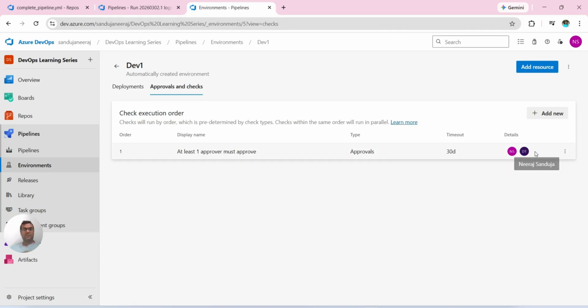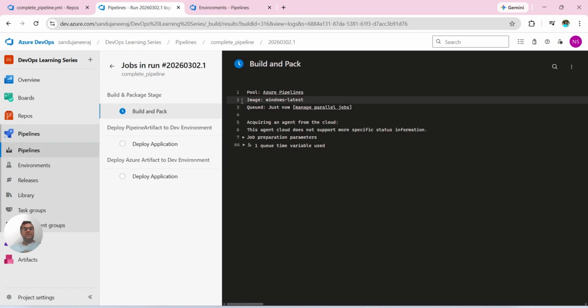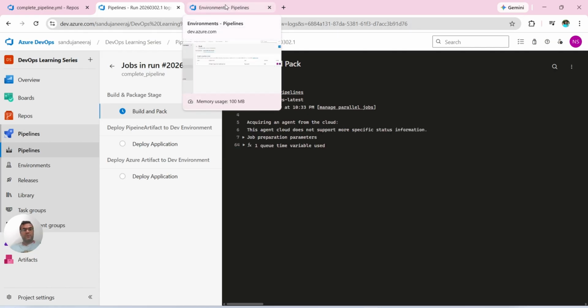We are not going with both approvers right now. For this demo we are going only with at least one approver, but for your project, as and when it is needed, you can set up the approvers for your pipeline.